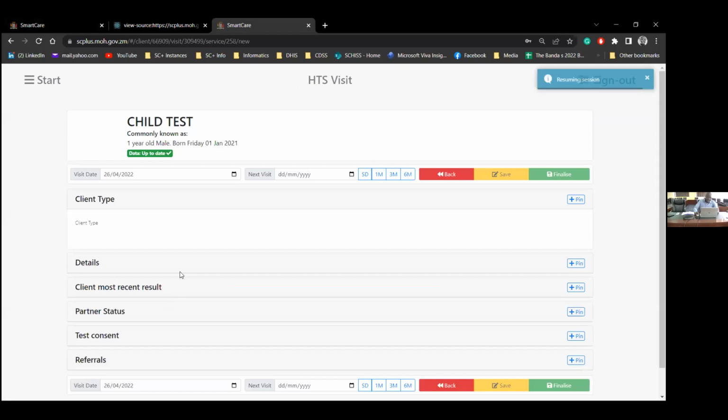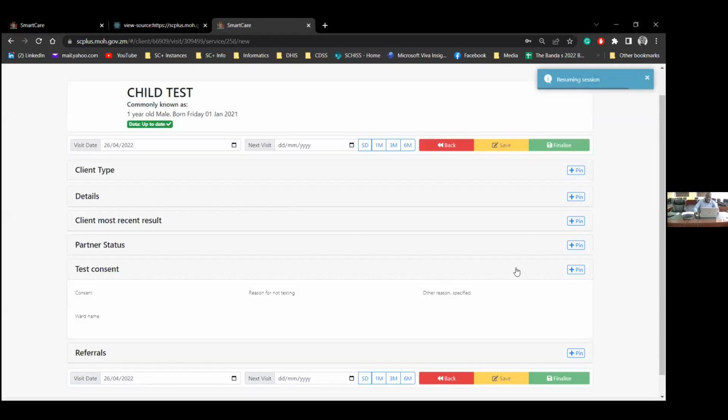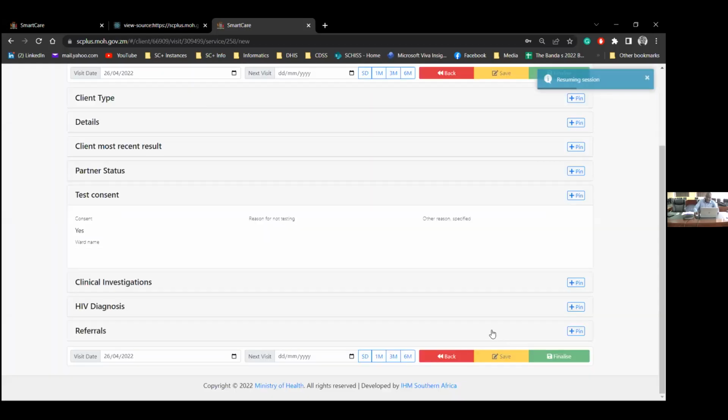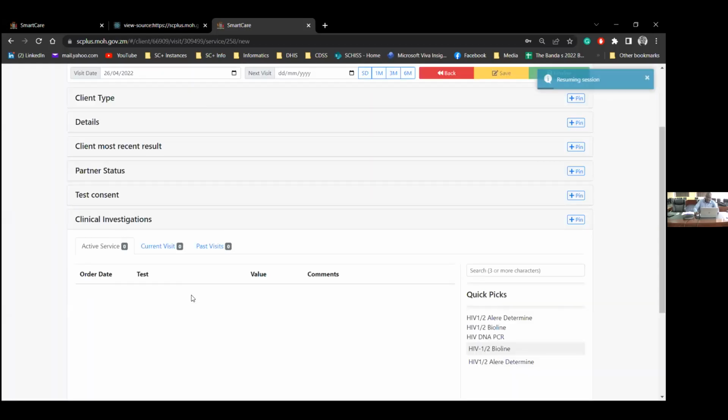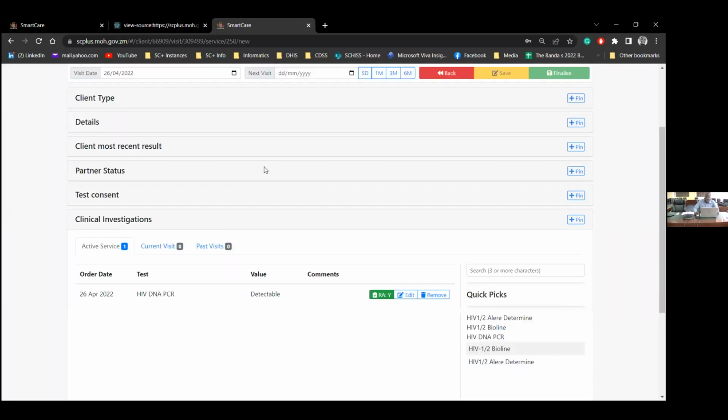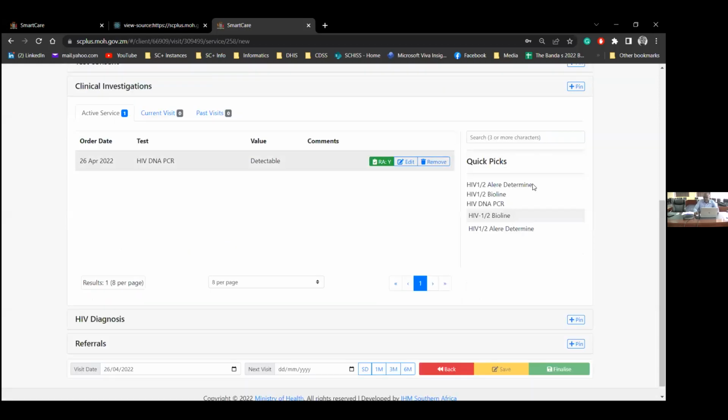Okay, I'll do the consent. I'll try the PCR. Test result detectable. Okay. So I'll just use a PCR because the Determine was giving me an error, but that will obviously be fixed.